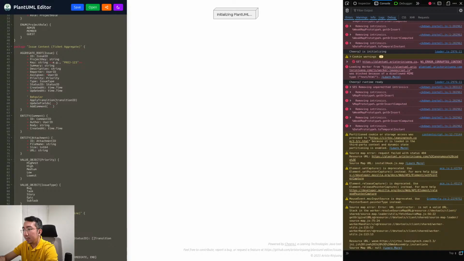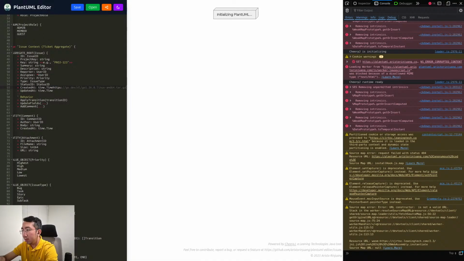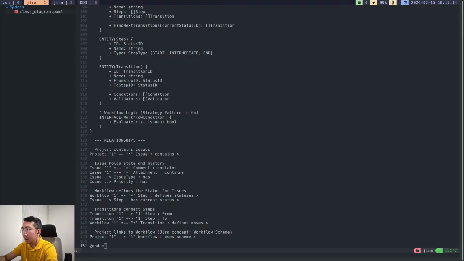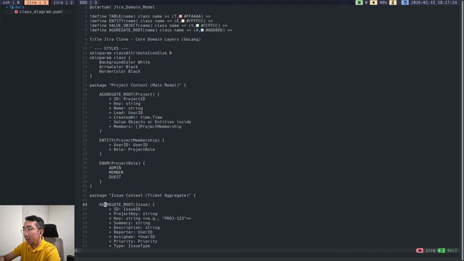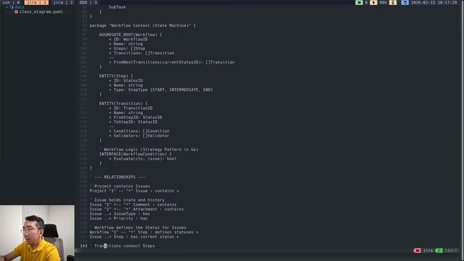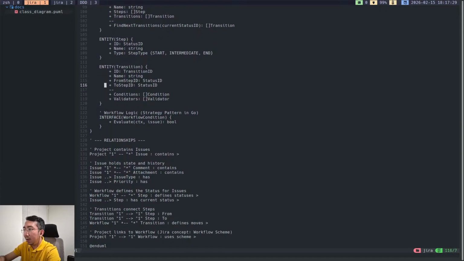Okay, I will show you. Now you can see my Neovim right now. Now the PUML is on my text editor or IDE, because there was an issue with the PlantUML tool before. I will fix it.